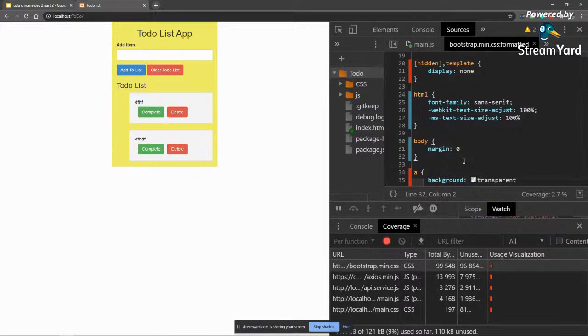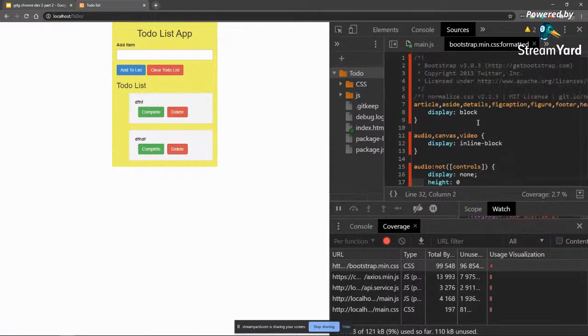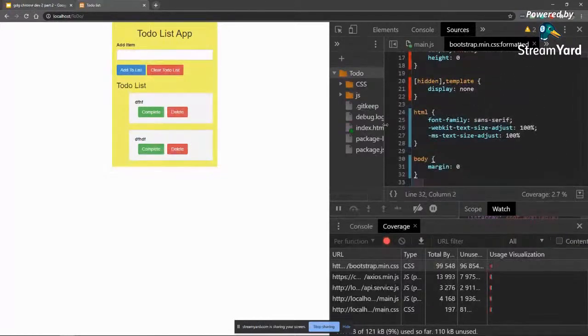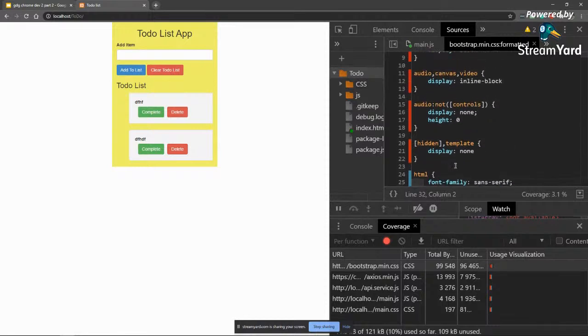Most of the styles in this CSS, the coverage is just 2.7%, right? So we are wasting this side. Whichever snippet is being used currently in this portion will be shown as blue, and whichever is not being currently used will be shown as red.